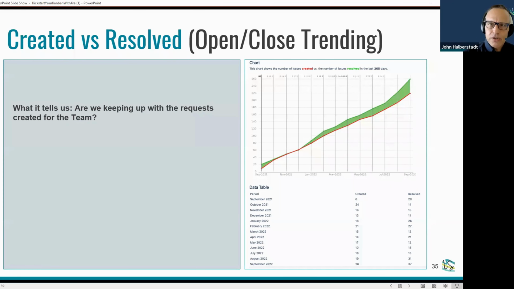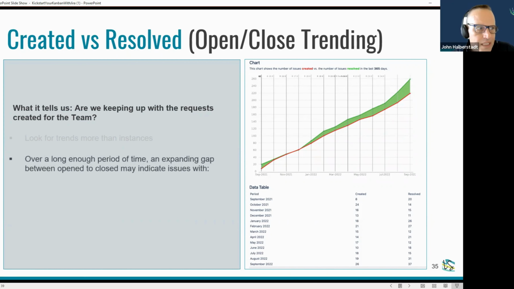It doesn't tell you what to do. It doesn't even tell you why it happened. But it says there's a pattern that's emerging here. Let's ask some questions and see what's going on. And then once we understand what's driving it, then we can start to decide, back to that Kanban principle, we want to continuously be improving. We want to improve as a team. Let's talk about what we can do. Hey, we got some bandwidth. What do we do with that? What's the best investment of that?